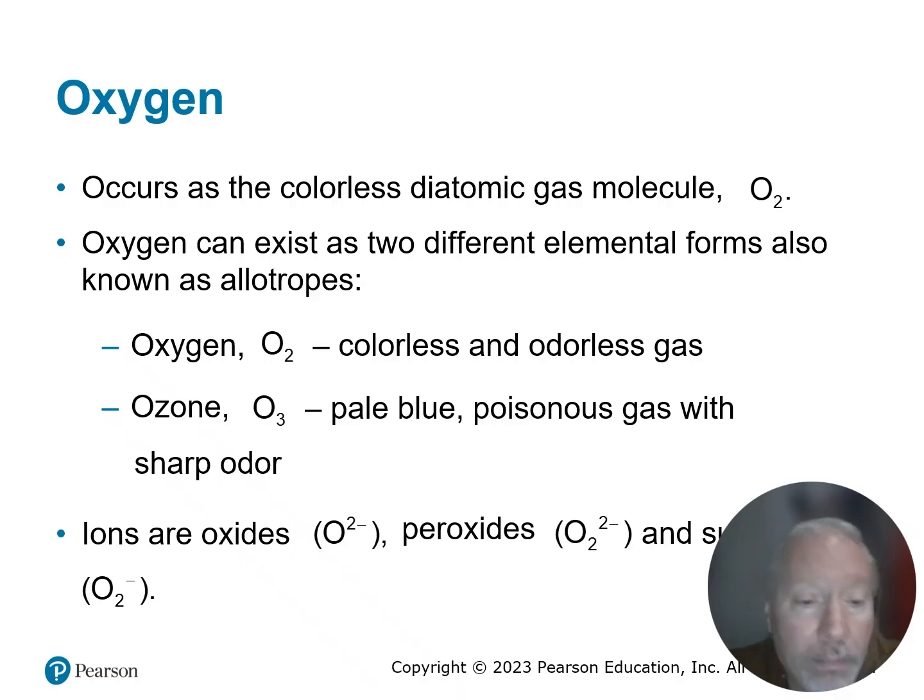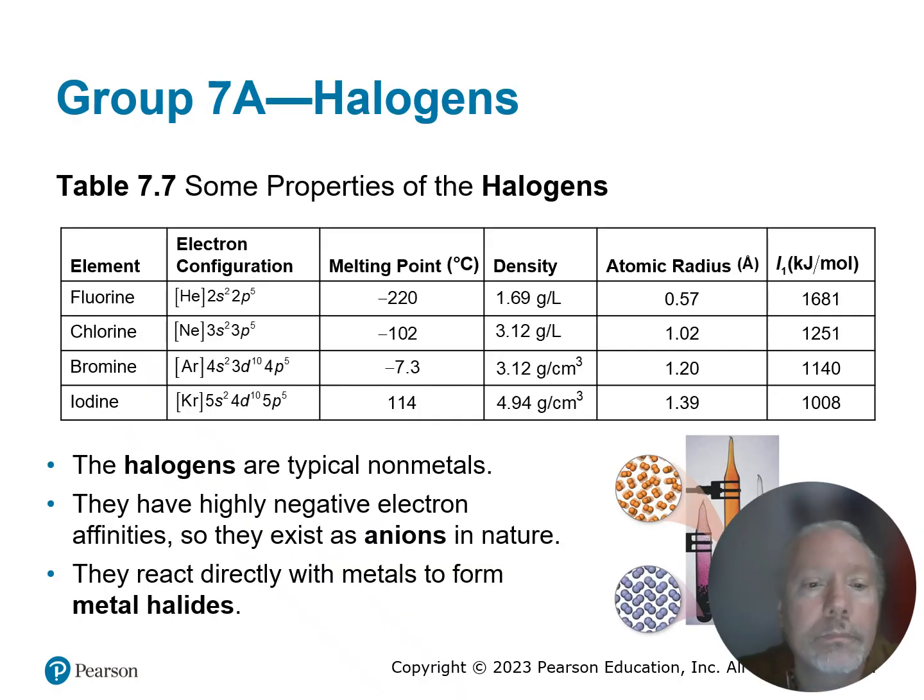Ions can be formed of oxides, such as O 2-, and then peroxide, which is O2 2-, a -1 charge on every oxygen. And then a superoxide, which really has like a half a negative charge on 2 oxygens. So less charge as we go through that series. Oxides, peroxides, and superoxides have unique chemical reactivity.